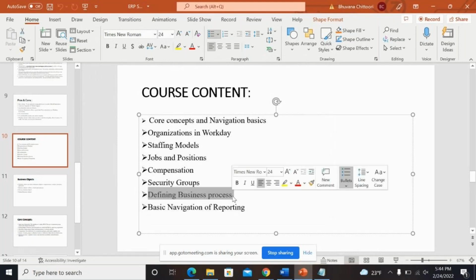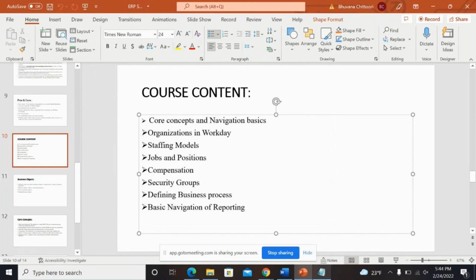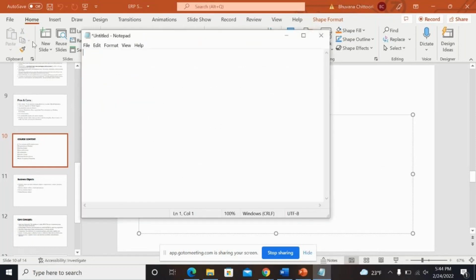So what exactly is a business process here? Let me give you one small example. Let's say that I'm a manager and I have around 10 team members. Out of 10 members, 3 members requested a leave of absence. They need 2 or 3 days of leave. According to the company, if someone is requesting a leave of absence, it's obviously a paid leave, and it should go to the manager's approval.